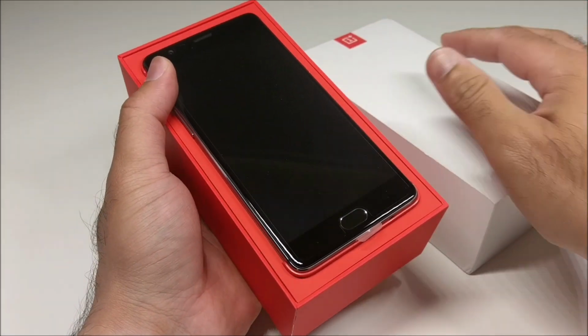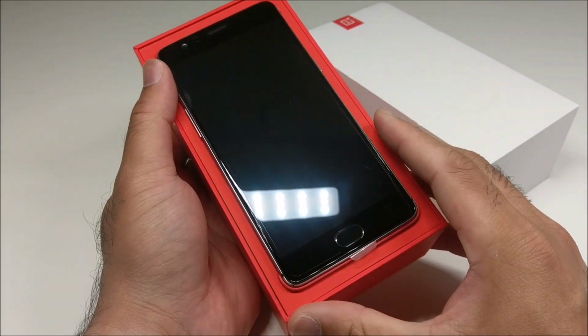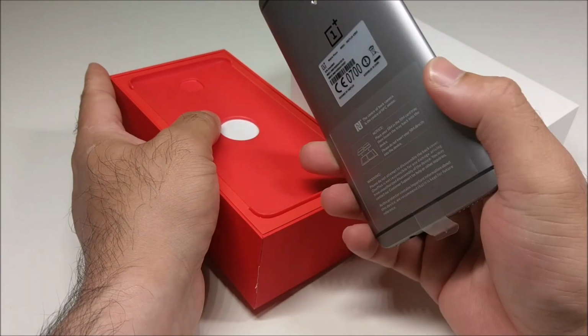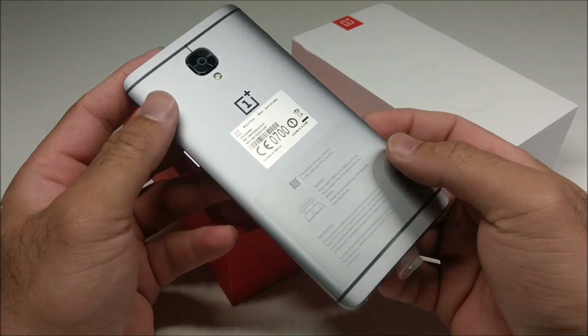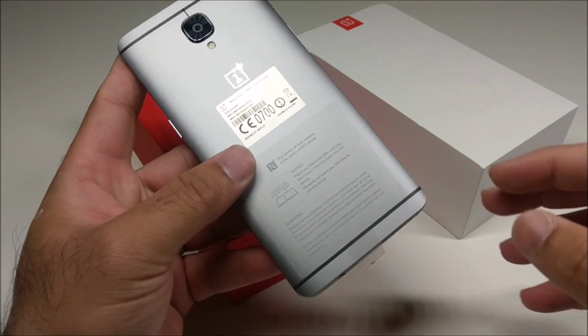Okay, less about the HTC 10 obviously, and more about the phone that we have in the picture, the OnePlus 3. And wow, the screen looks absolutely brilliant from what I can see so far. Okay, so this is the phone, guys. I tell you what, my first impression holding the phone in my hand is that it is extremely light compared to what we had last year from OnePlus 2.